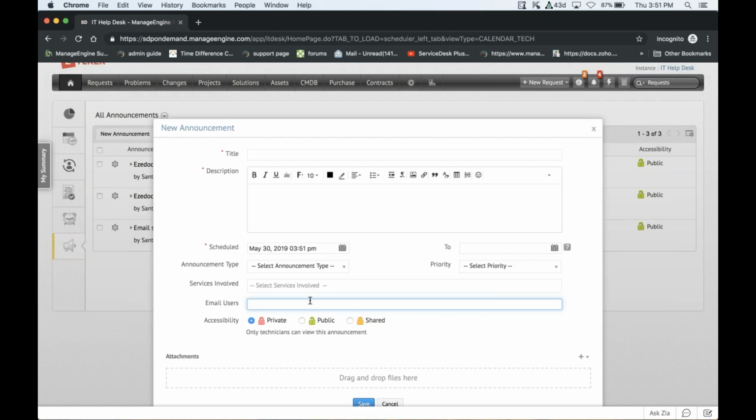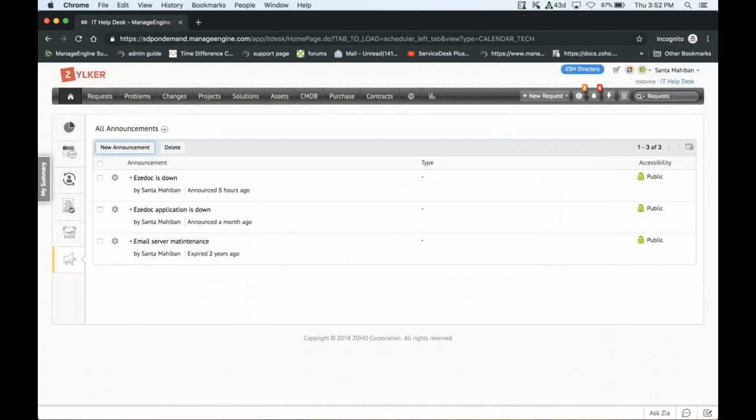So you can provide a distribution list email address, and then you can shoot this announcement via email to all your users. So we are putting up an announcement in the self-service portal, and also we are sending out an email to all the users in your organization. That way we have established communication with the end users as well. So we have now let them know about this known outage, and we are working on that. All right, so these are the first two things that we have to do.